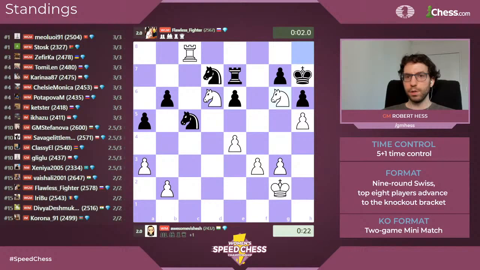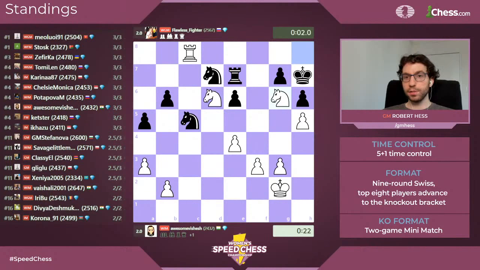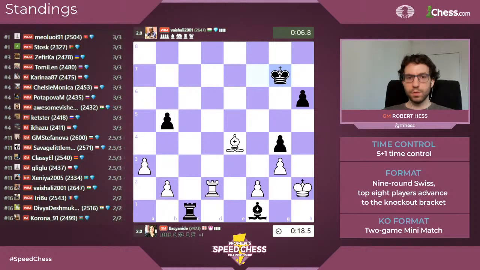So we have an upset. Paulina Shuvlova loses to a fine opponent, Vatika Agrawal, who played an excellent game. Really excellent game there. So let's go back to this game with Vaishali.